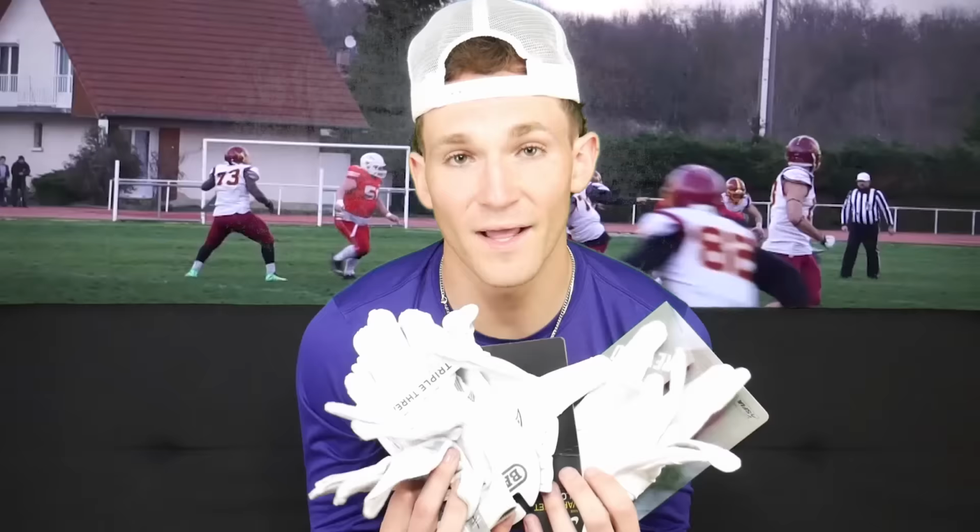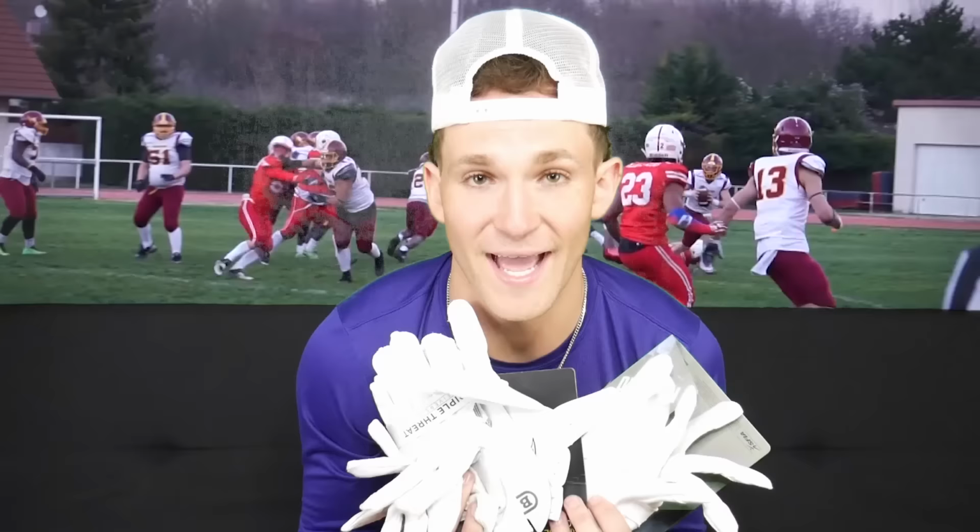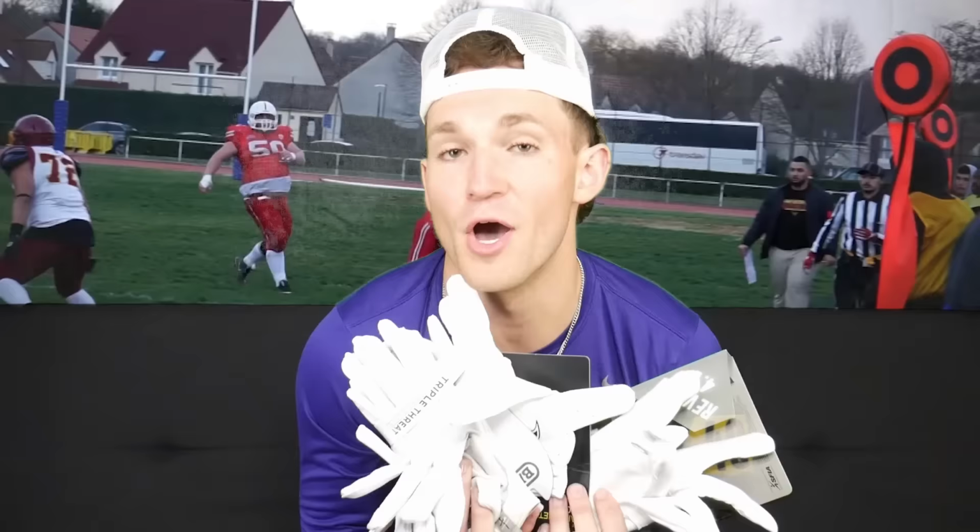The next item in my football bag is a glove. As y'all know, I'm a QB. And every now and then, I just rock one glove on my left hand, but I don't traditionally do it anymore. There was one point in time where I did rock gloves on both hands, but the only problem with that is that the gloves really wore out their grip. So literally after one week of wearing the gloves, they had no grip at all, period.